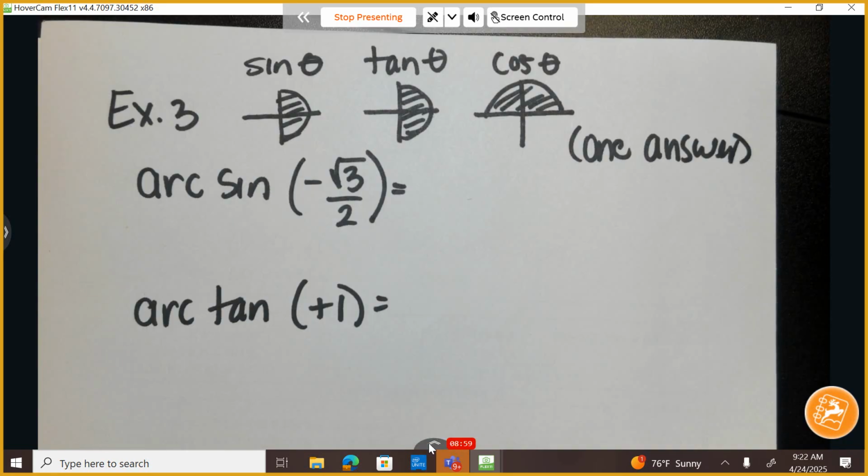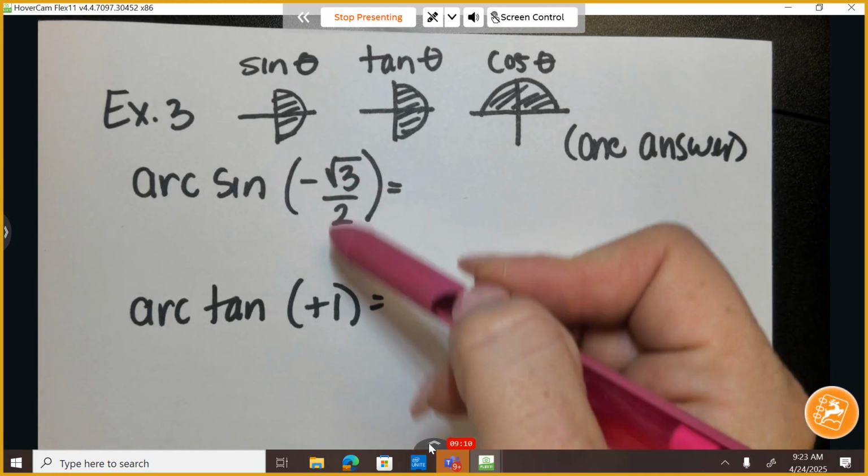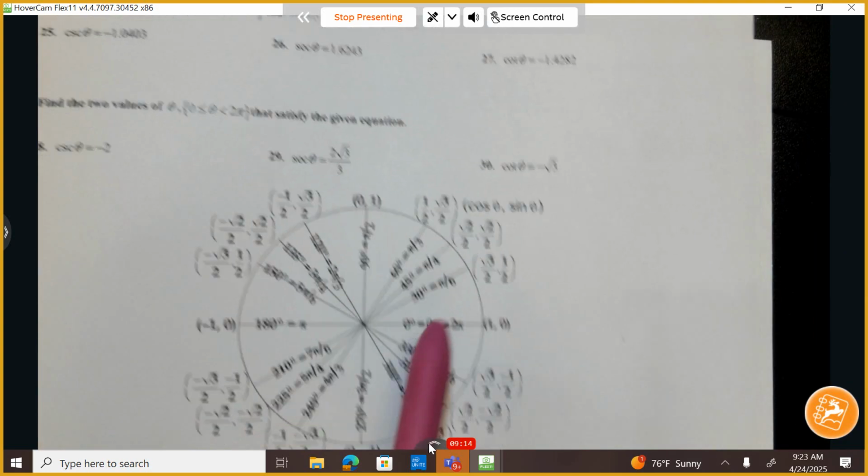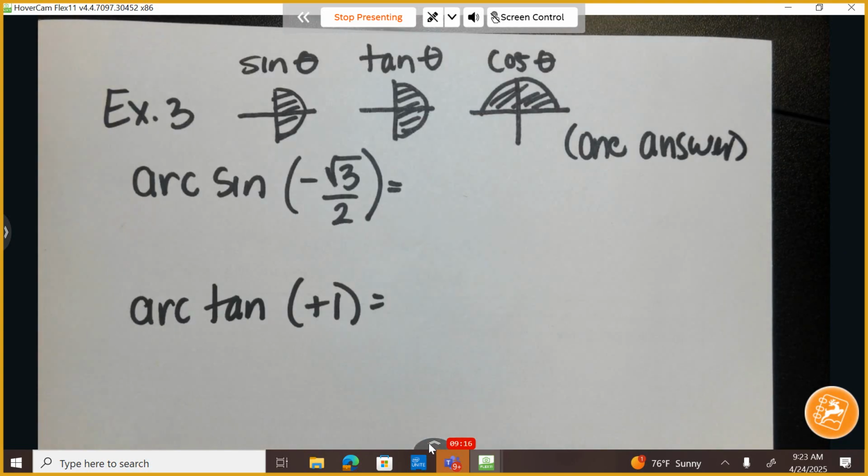So I've asked you to come up and grab in the front a paper, and on the back side of that paper we're going to use the unit circle. So once you get done writing down both part A and part B of example 3, that's our third learning objective, we're going to use this unit circle on the back in order to be able to complete these two examples. So using the unit circle, we're going to evaluate each inverse trig function, and we're going to express our answer in terms of radians.